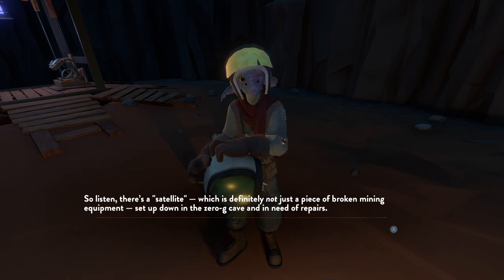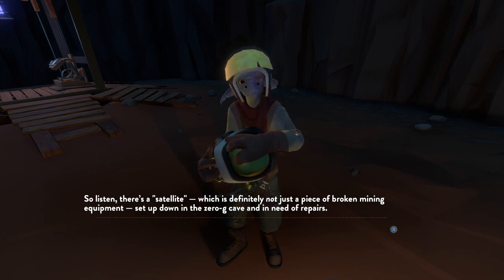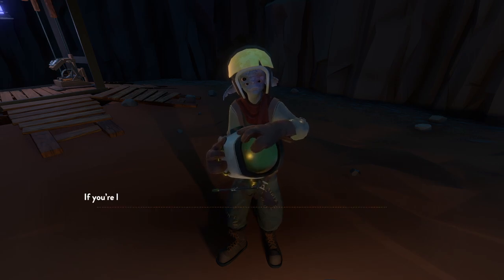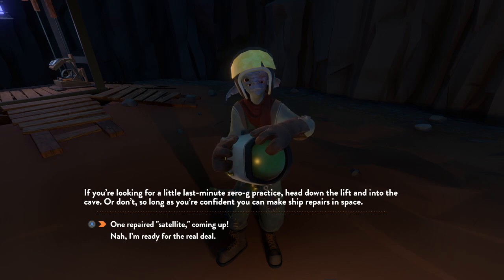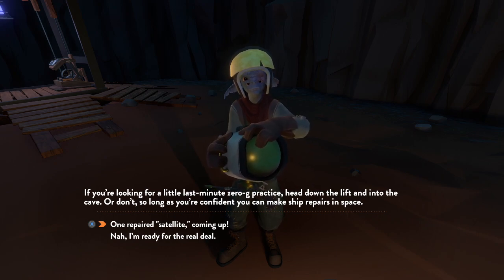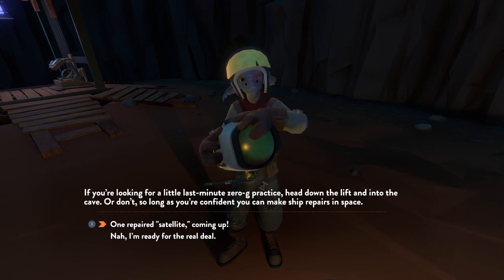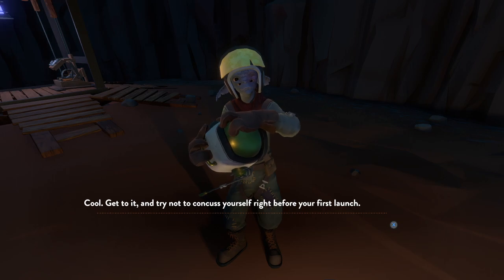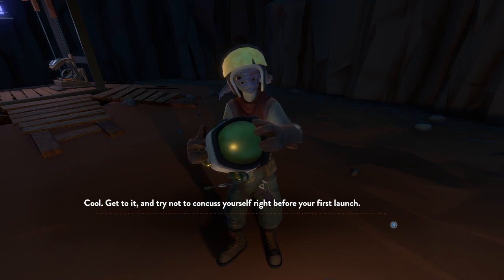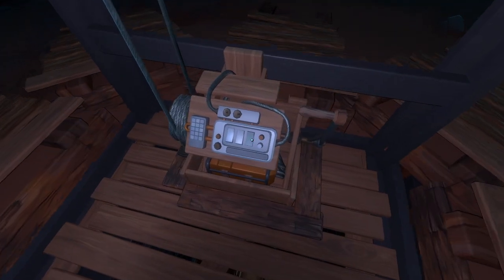Alright. So listen, there's a satellite, which is definitely not just a piece of broken mining equipment, set up down in the zero G cave and in need of repairs. If you're looking for a little last minute zero G practice, head down in the lithium into the cave, or don't, so long as you're confident you can make the ship repairs in space. Alright, one repair satellite coming up. Cool. Get to it and try not to concuss yourself right before your first launch. Try not to concuss. Alright, let's see what this is all about.